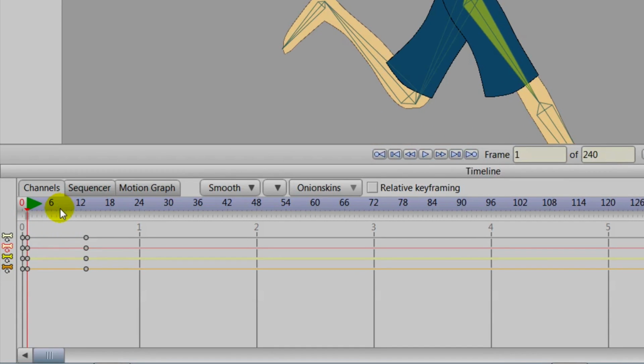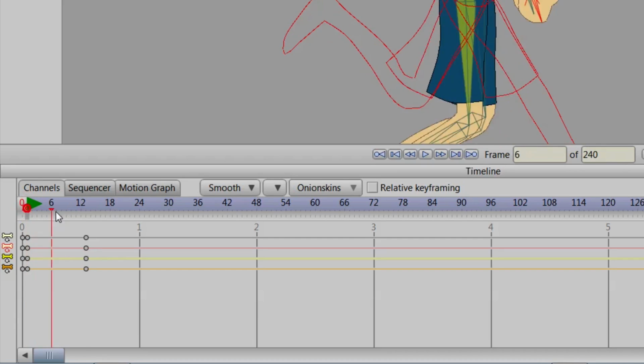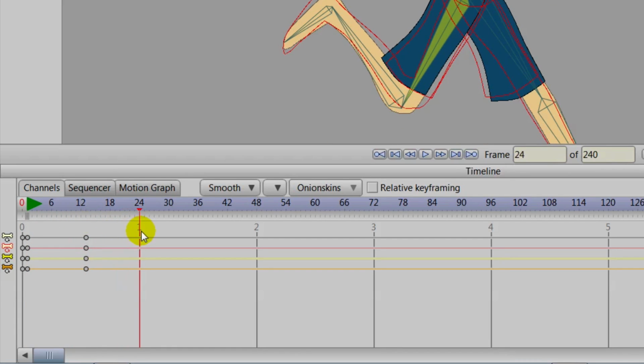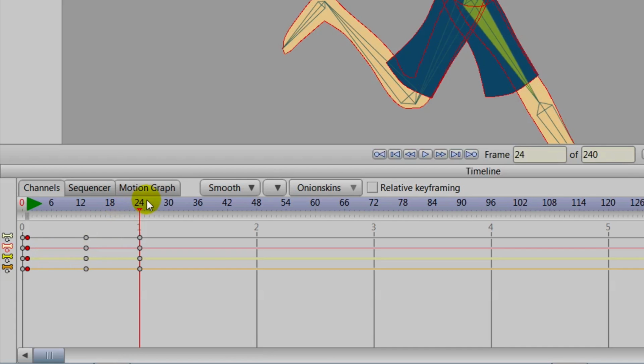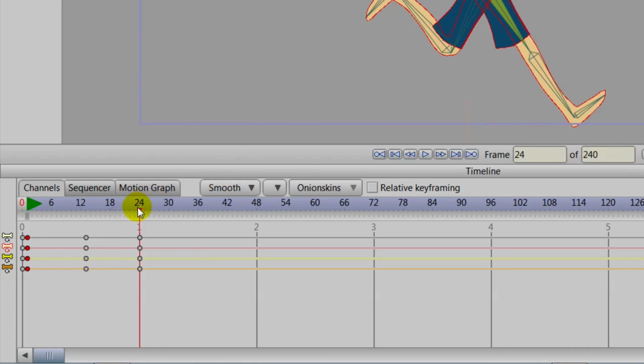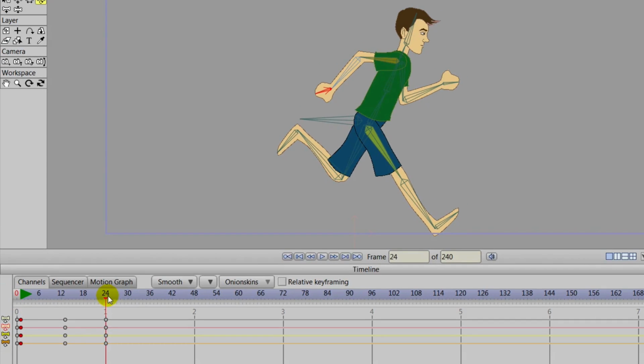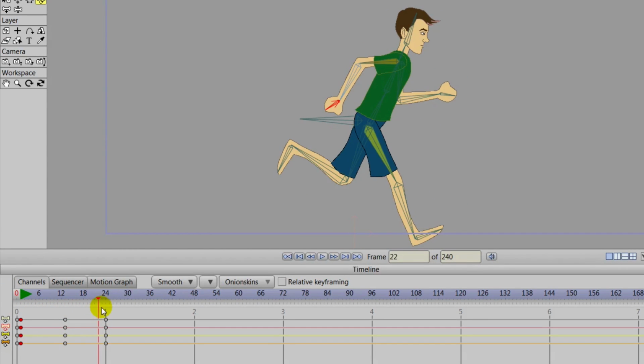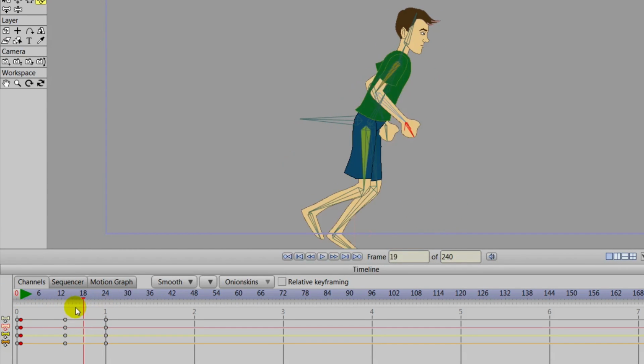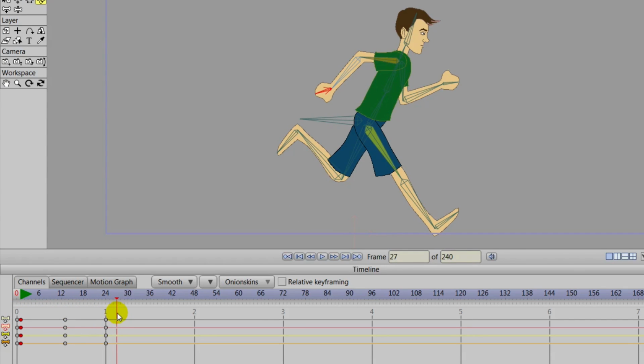We'll also want to hit Control F to place keyframes down on all of the bone keyframes on the timeline. And then advance forward to frame 24, copy those keyframes, and then paste the keyframes onto frame 24 with Control C and then Control V, or Command C and Command V if you're on a Mac. So now you can see we have an animation. It's pretty flat, pretty lifeless.